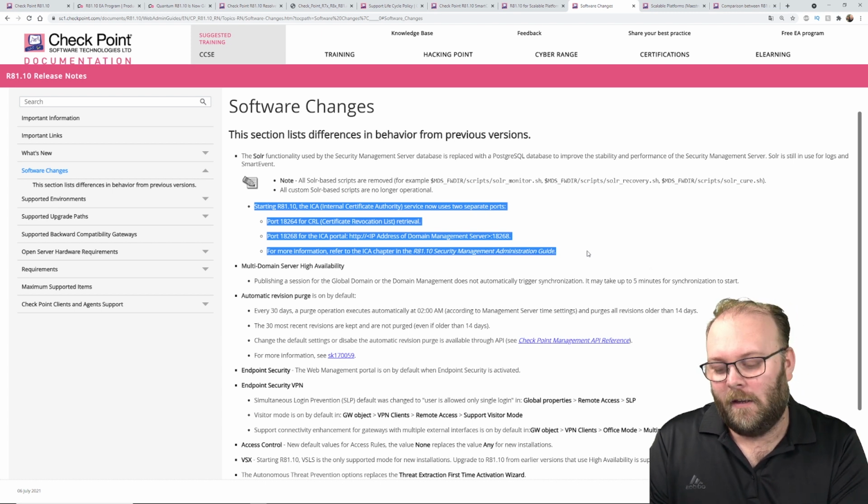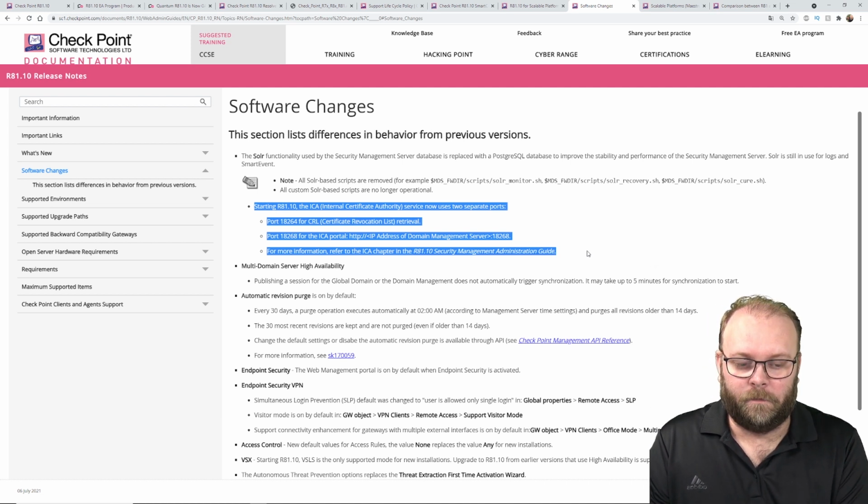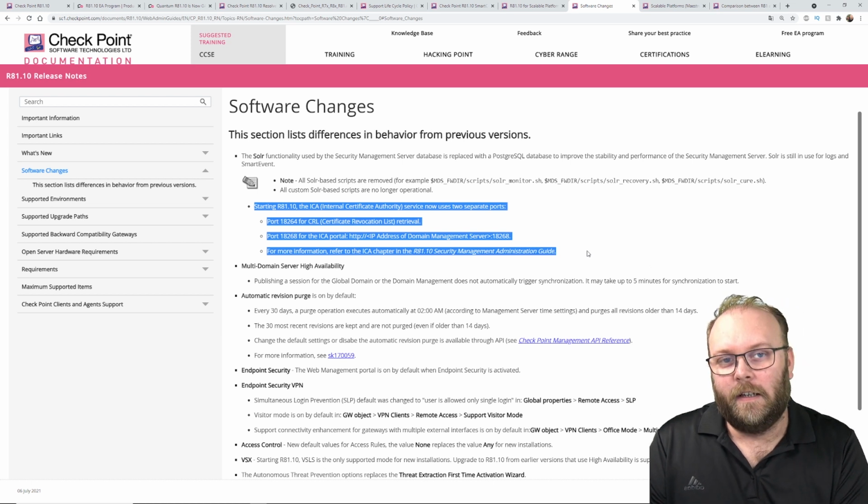But if you're traversing a network where you have multiple management servers responsible for different gateways, it will not go in the default policy. So you will need to add these ports because you need them for communication to the gateways.